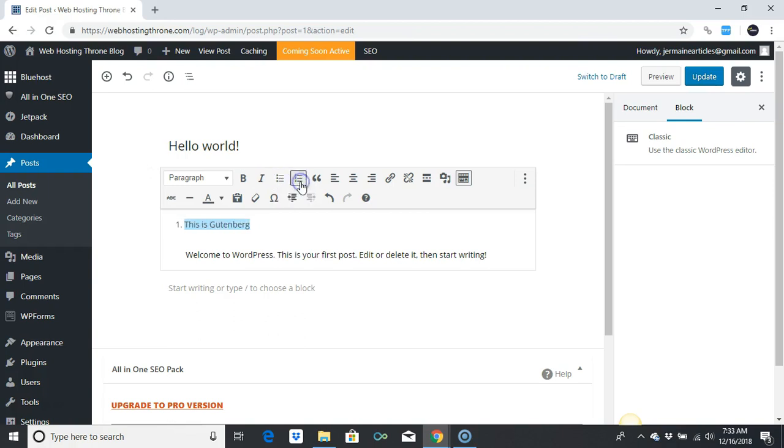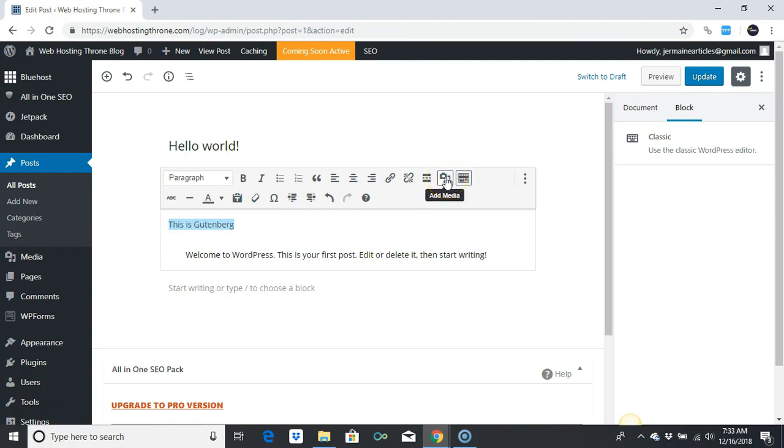You can still do those things if you want to. Change it if you want to have it to the center, to the right, add a link to it, an inner link or an outer link, remove the link. You still can do different things.